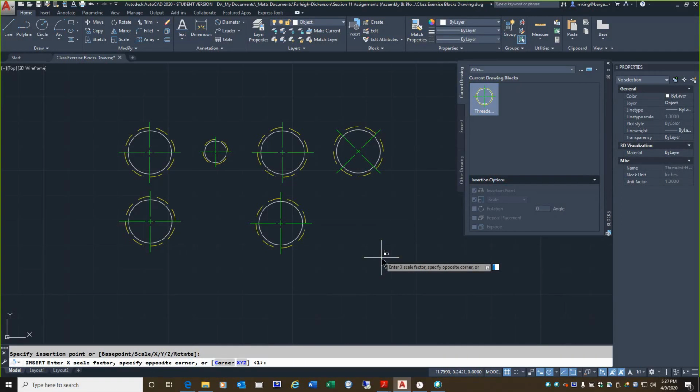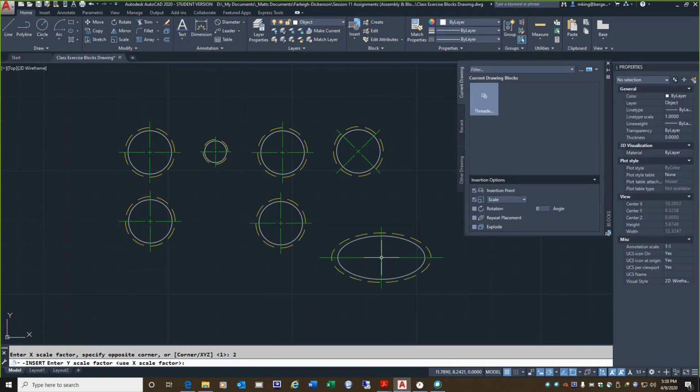So I'm going to say 2, I typed in 2, enter, and it also asks me Y scale factor. Remember, you can non-uniformly scale it. So I want to show you that as well. So I'm going to set my Y scale factor to 1. I want to leave it at 1, and then enter. And you can see that it's 2 to 1 in the X, and 1 to 1 in the Y.